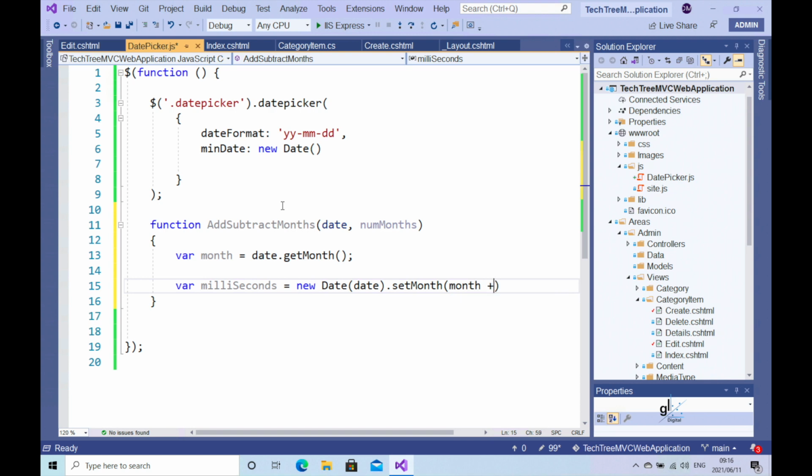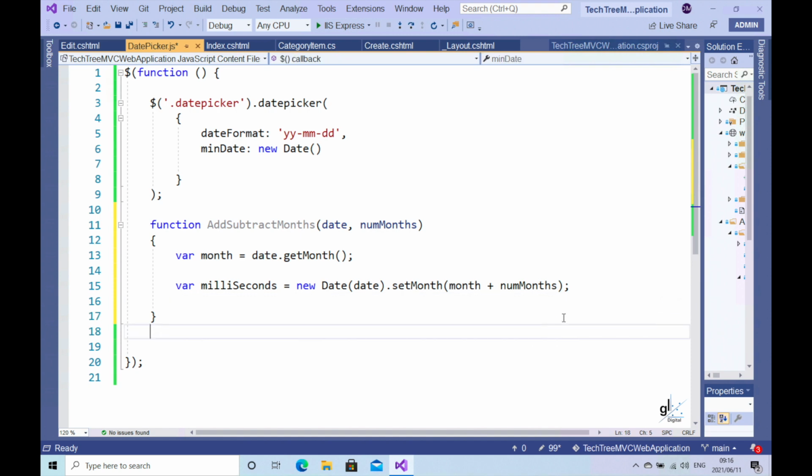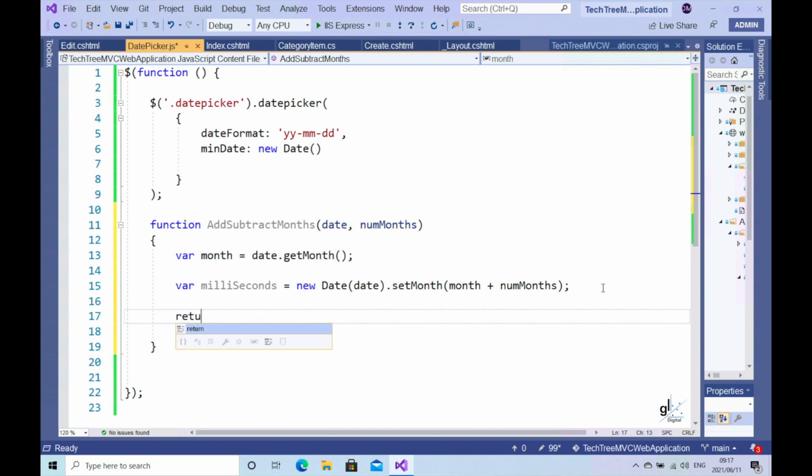JavaScript stores dates as the number of milliseconds since January the 1st, 1970, 00:00:00 UTC. So 0 time in JavaScript is the date January the 1st, 1970, 00:00:00 UTC. The third line of code in our function resolves the value represented in milliseconds and returns this value to the calling code.